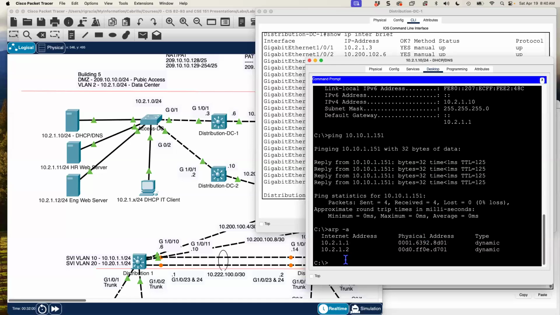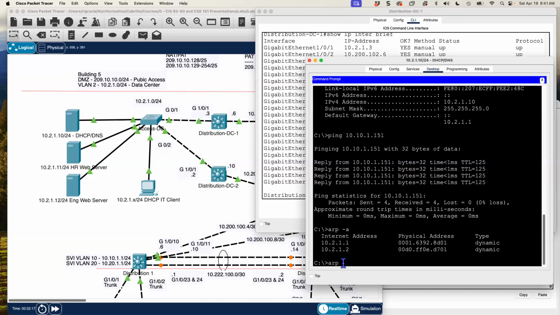ARP -a. Okay. Although it does not exist, it still thinks, hey, I do have a default gateway. And in my ARP table, I have the MAC address from a previous ARP request when this was my default gateway. Love this stuff. So it's just that it still had the MAC address cached for its default gateway.